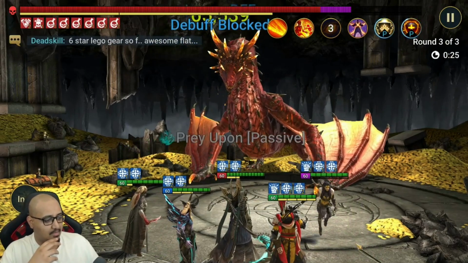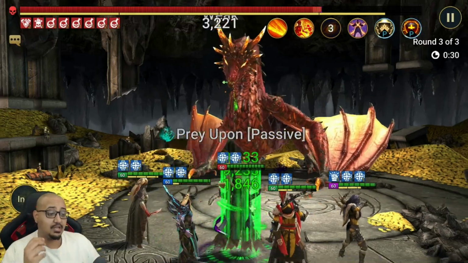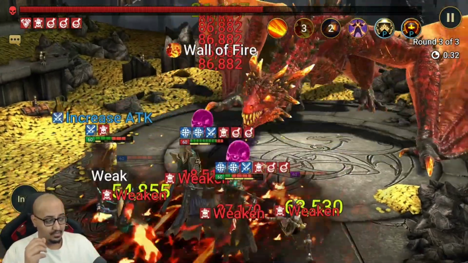Watch this. Watch how much damage he will do now. I'll put it on 1 speed here. Look at that. 200,000 on his A3. Shield's down. Seer's dead.